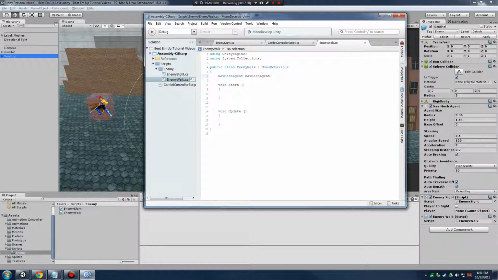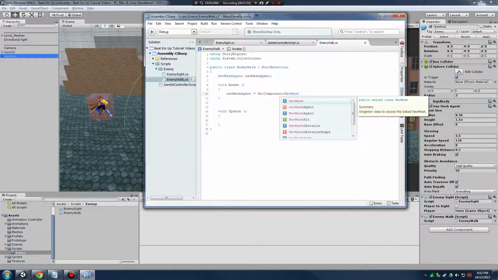This variable here will allow us access to our nav mesh component in our inspector that's attached to our enemy. So I'm going to change this void Start to void Awake. And after I've initialized this variable, I need to declare it real quick. So we'll say navMeshAgent equals GetComponent, and then capital N NavMeshAgent. That line of code allows me access. And see what it did, Unity auto formatted that big N, so I need to go back and make sure it's with the right capitalization. This local variable will give me access to my nav mesh agent in the following code.